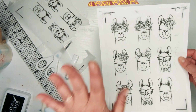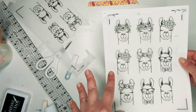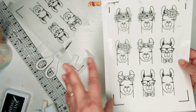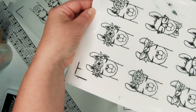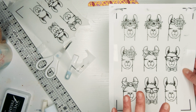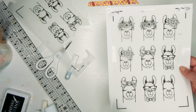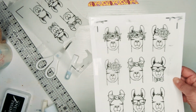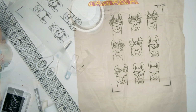And I used my EcoTank 2850, and I just did it on the normal print setting, so it didn't use too much ink. I printed one where I forgot to take it off of high quality, and it's a little bit darker, but it also smudged quite a bit more. So those are my tips for trying to print on tracing paper. But like I said, you could use stamps and stuff like that. I just really wanted these llama images for the project. So that said, I'm going to cut all of my llamas out and we'll be right back.